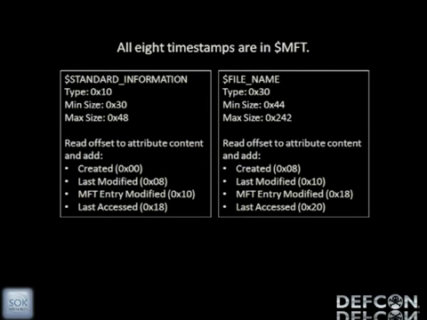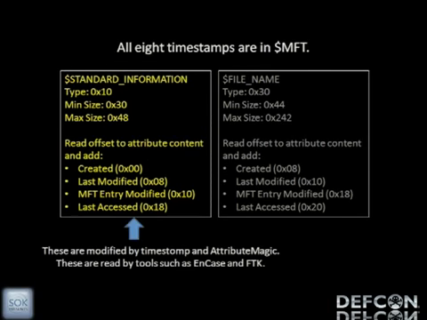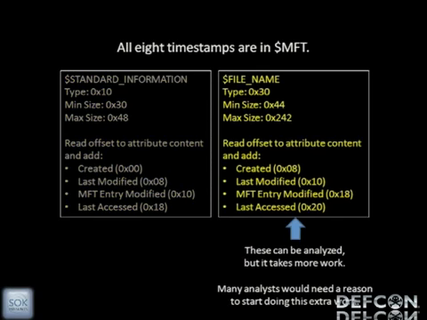All right? There are 4 timestamps under the standard information attribute, which we'll take a look at in just a second. It's identified by hex number 10. Those are the ones that are picked up by forensic tools, and those are the ones that timestomp hits and Attribute Magic hits. There's another set of timestamps under attribute number 30, under file name, and those 4 match exactly what's in standard information. The problem is when you timestomp something, it doesn't modify these as well.